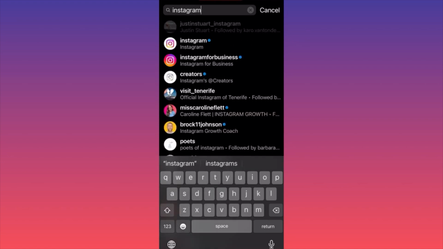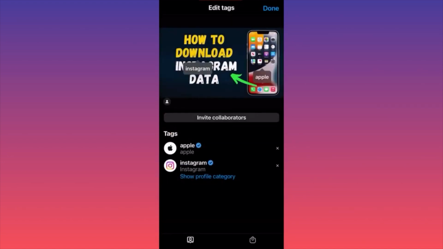Very important is that when you find all these pages, you will have no issues tagging business, professional, personal or creator accounts. It's very, very simple. So in our case we have Instagram hovering right on top of the actual font of Instagram.